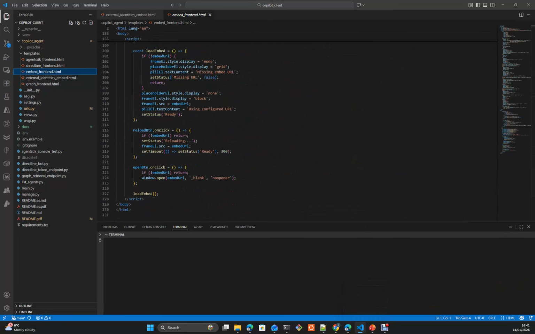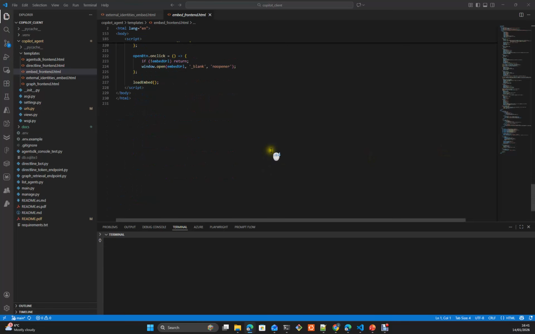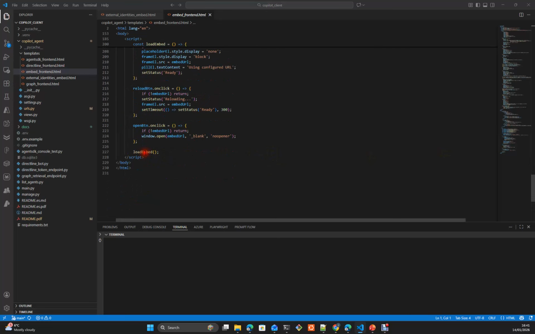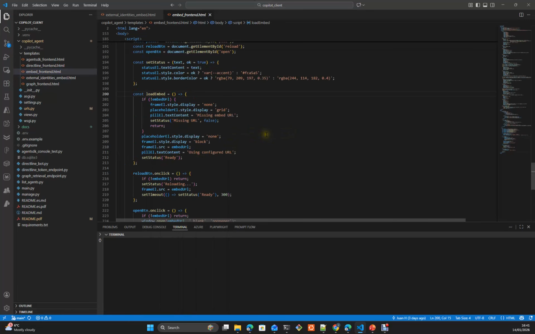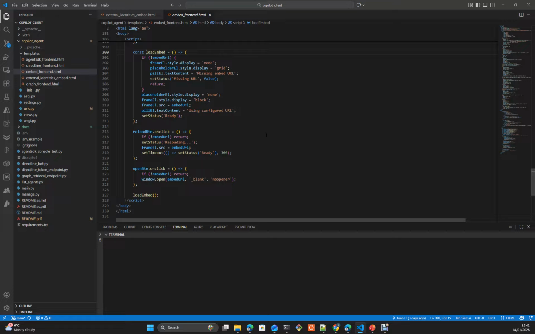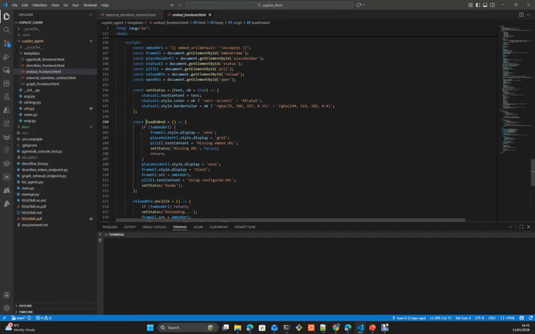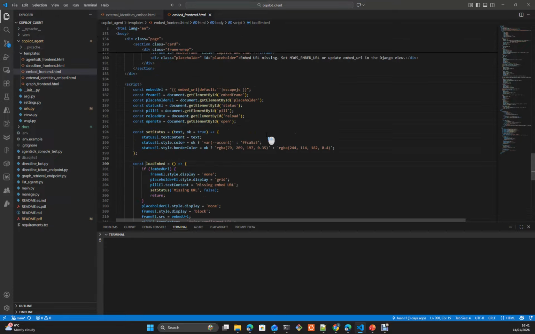Let's copy, or one second, I will look at the channel just to look at embed, and here go to definitions, look at embed, no context false, on click. Exactly, I have the embed in my embed URL.